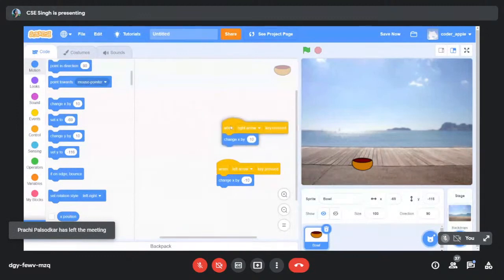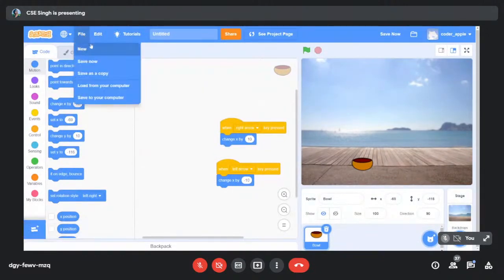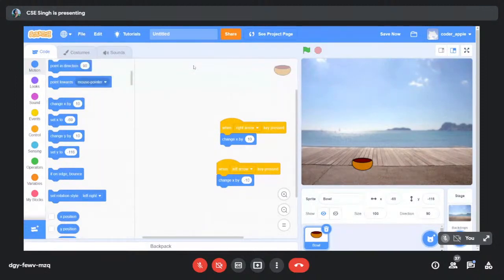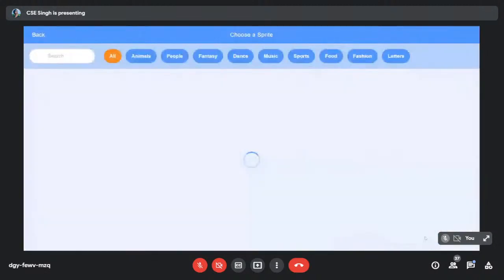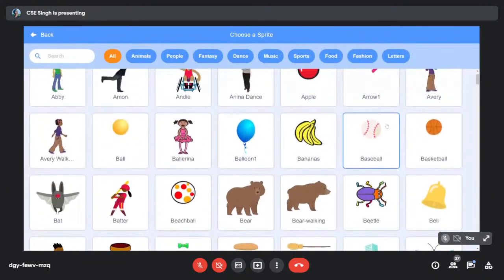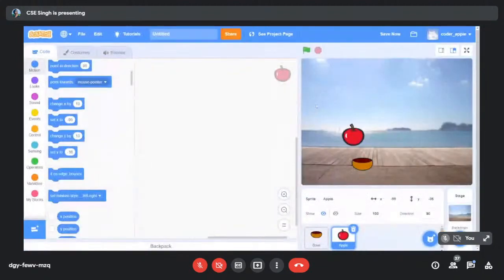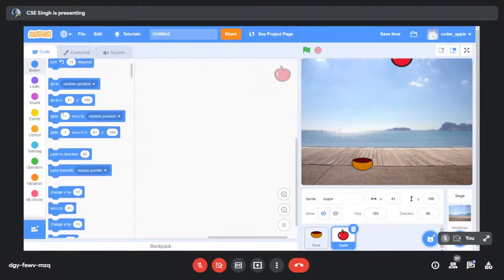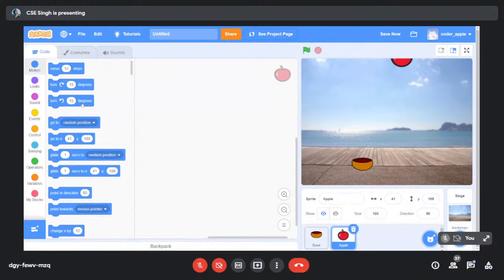Let's go on to the next part and make it a bit more interactive, like having some new elements in it, right? So what we need is something to catch. What is a good thing to catch? It can be basic. Like apples can be a good thing. But because I want to make it fall from above, I will go for y around 180. So let's make it go to a random position, but a random position on top only.